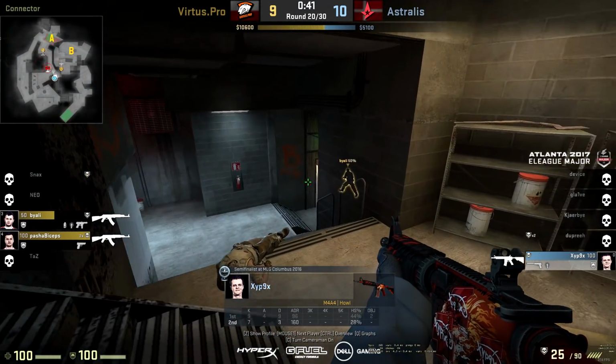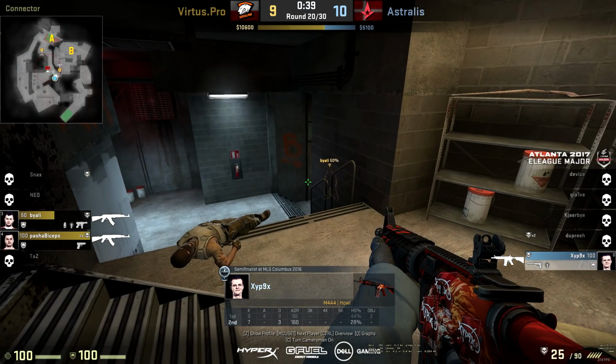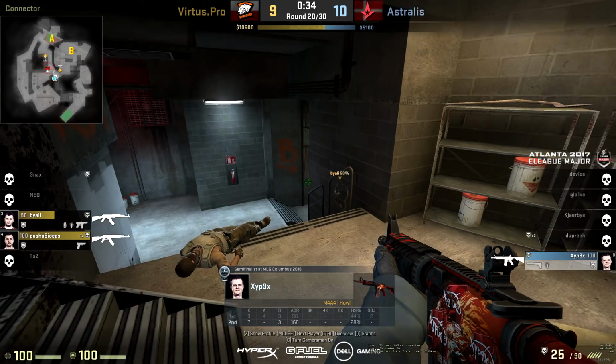So he pushes down connector here, hoping Bayali will push up. Because the thing is here, if you're the T side, what you're trying to do is pincer onto the single CT. If you can get that 2v1 engagement, you shouldn't lose. What Xyp9x is trying to do, obviously, is isolate these fights so he doesn't get pincered from both angles. So that's why he pushes down here. Bayali, very patient, he plays this very well.